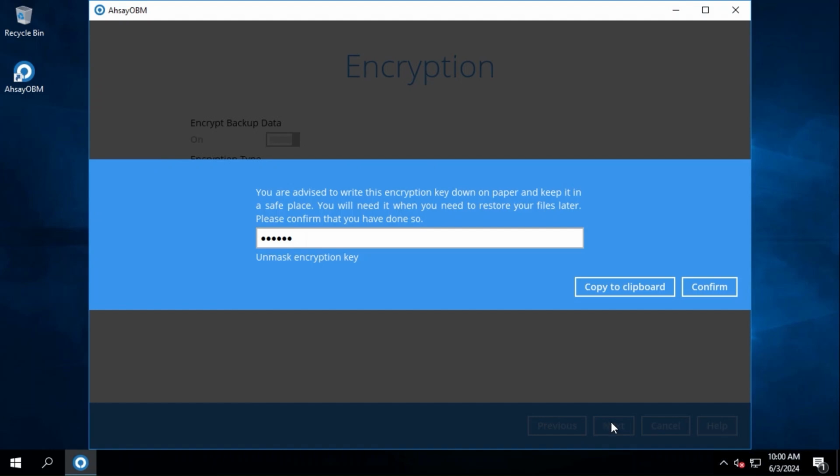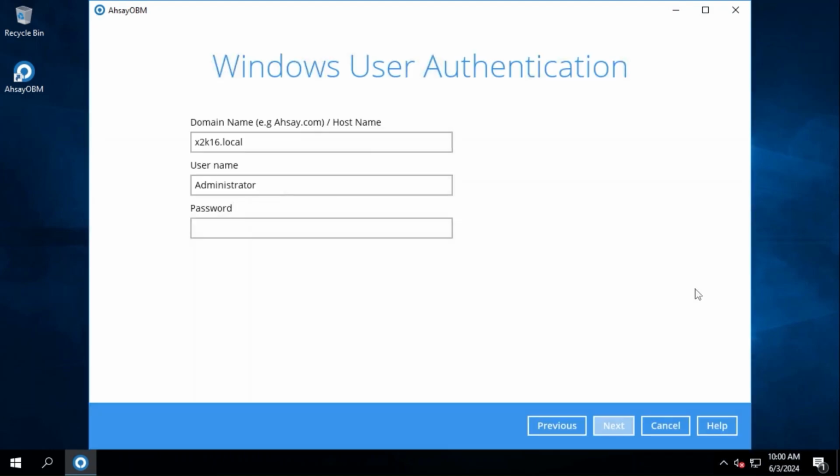Click Confirm to continue. Before the backup set can be successfully created, you will be required to enter your Windows credentials to proceed. This is because in this example, we selected a network drive for the destination storage which requires the credentials. Ahsay OBM utilizes Windows User Authentication Login credentials to ensure it has adequate permissions for accessing various components on the backup machine.